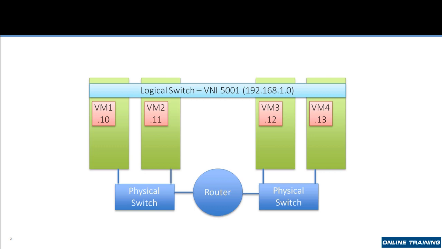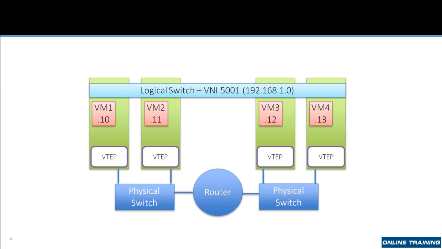But if I deploy an NSX Logical Switch, here we see an NSX Logical Switch. It's identified by something called a VNI. That's just a VXLAN network identifier. It simply identifies this particular logical switch. And I create this logical switch. It actually has the ability to span a physical layer 3 network. It creates something on these physical ESXi hosts called a VTEP, or VXLAN tunnel endpoint.